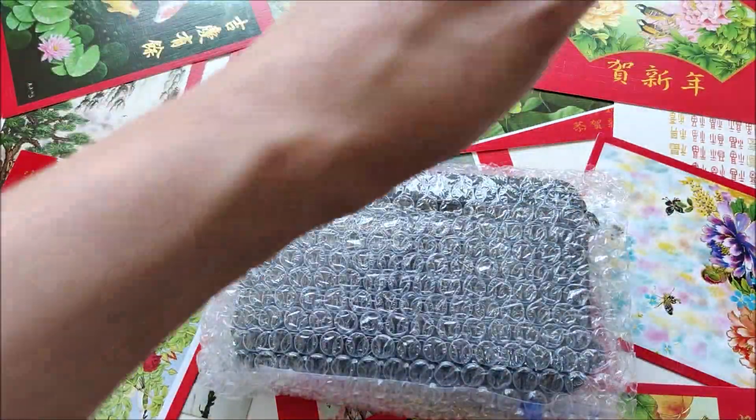This is the watch. It comes with a screw-down crown. First impression — for the price, I think it's okay. The finishing could be a little better; you can see there seems to be some unevenness in the brushing. But for the price, I would say it's acceptable. Let's play around with the bezel — it is tight but still workable, and I think there is no back-play at all, which is a plus for a watch at this price.